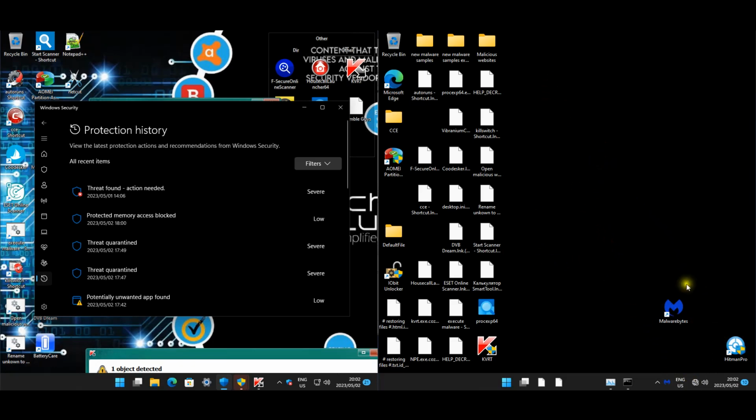I don't think it's necessary, and also there's no internet access. So HitmanPro, MPE, none of those cloud scanners can actually connect and scan. So it's pretty pointless to run scans on Malwarebytes. And in any case, we've got a ransomware infection. But yeah, let me know what you guys thought about this test.